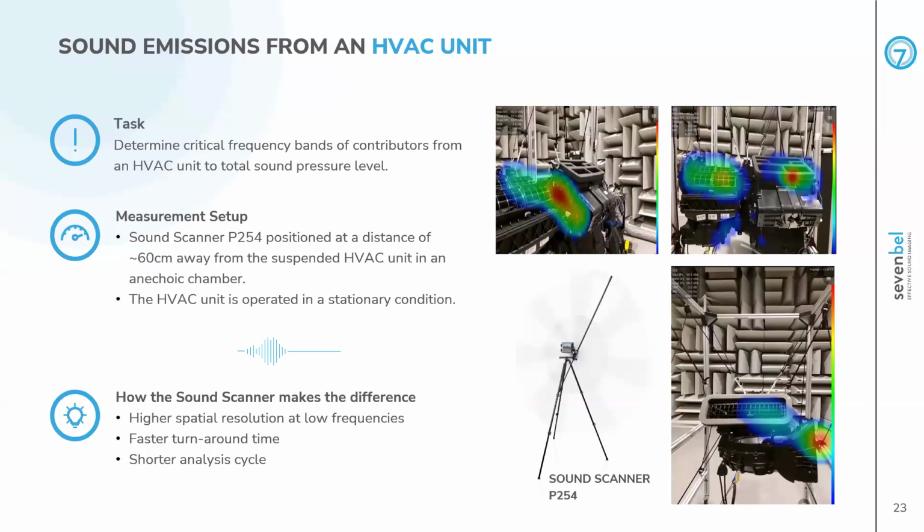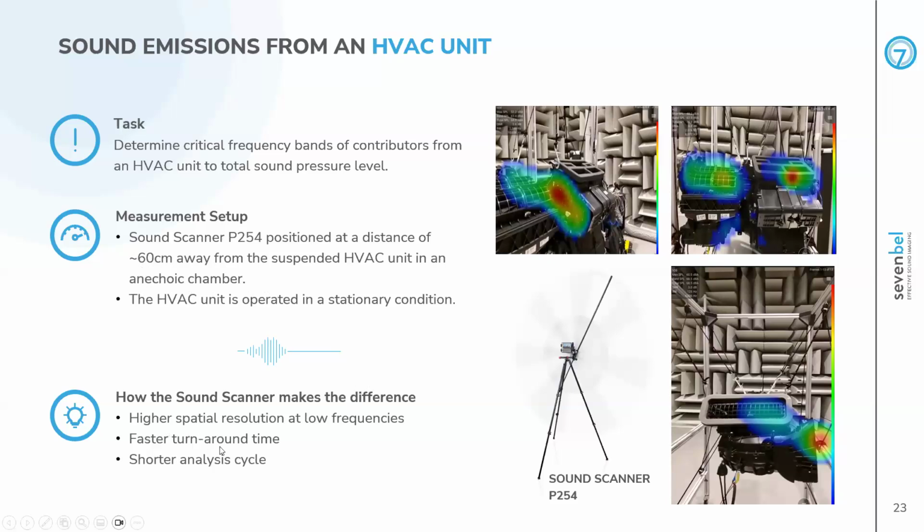We will be using the P254 sensor in this case. This one goes down to 125 Hertz, so it can measure very low frequencies for acoustic cameras. And it will also be extremely precise at any given frequency, so it can really distinguish between sources which are very close together physically. We place the unit as close as we can to the sound scanner, so 60 centimeters away. We have the chance of dealing with an anechoic chamber here, which just makes things better, but it's not a requirement whatsoever. We have plenty of customers measuring in non-treated rooms, or as we saw just before, on site.